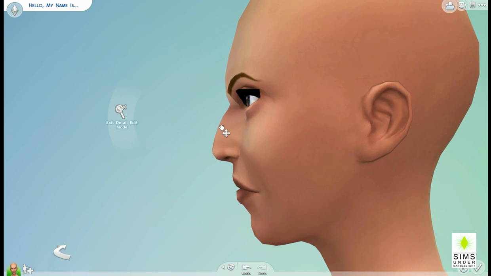Let's do the side view and see what options we have from the side. Make her have a really hunched nose. Okay, you see there's light there. There's a grid at the bottom of the nose, a grid in the middle of the nose, and a grid at the very top of the nose, including the nostrils. So there's like five separate areas you can touch on the nose to change, from the side view at least.